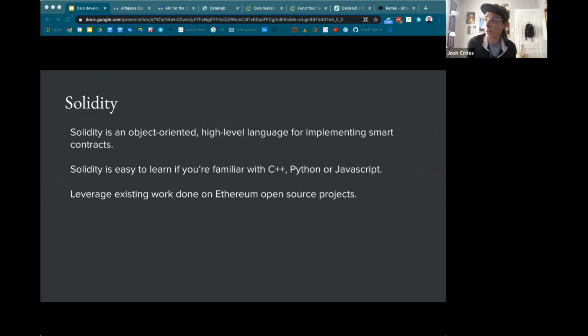And this is especially important to consider when we think about our target audience. We're talking about building a system for financial inclusion for everybody. If people are using smart contracts with potentially their life savings, if they don't have a bank account and Valora is their bank and they're participating in some of these DeFi protocols, people could potentially lose their life savings if contracts are written improperly. So it is easy to learn, but it's hard to master. And there's lots of best practices around security and doing this properly. Using audited contracts wherever possible is really important.